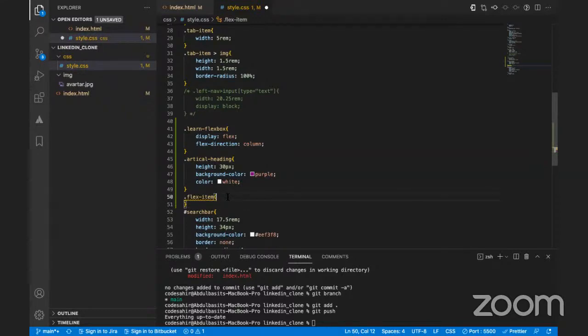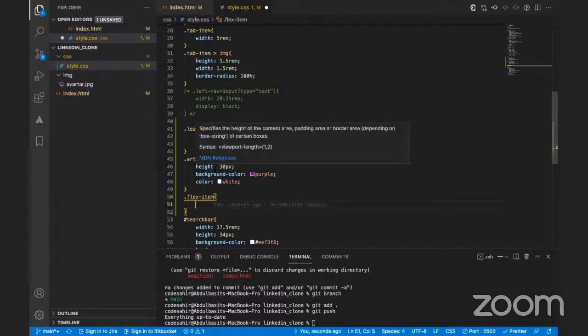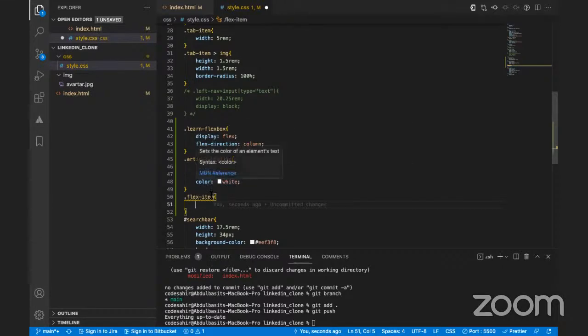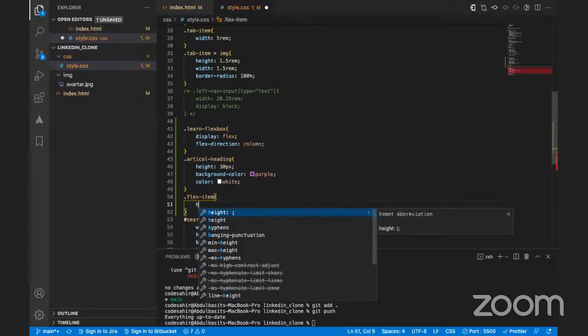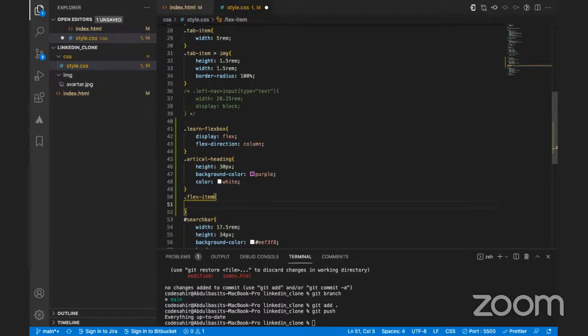Let's leave it for now, because we're going to provide more content to it.